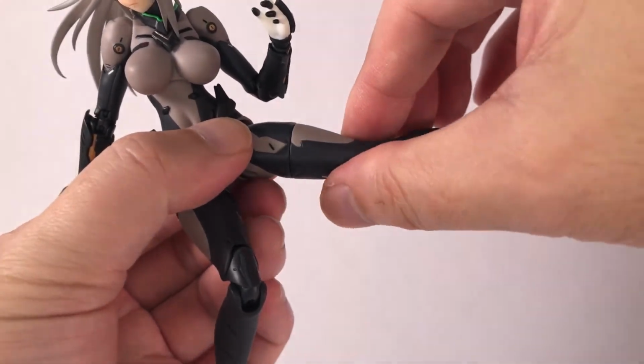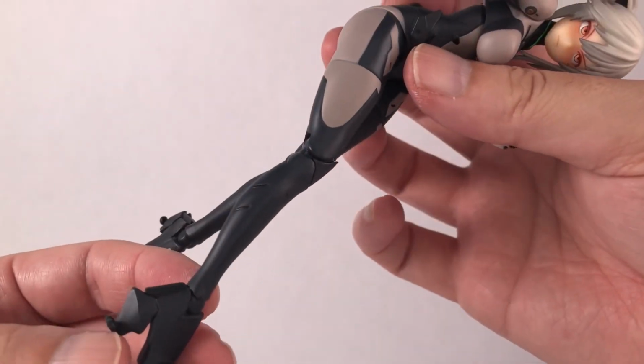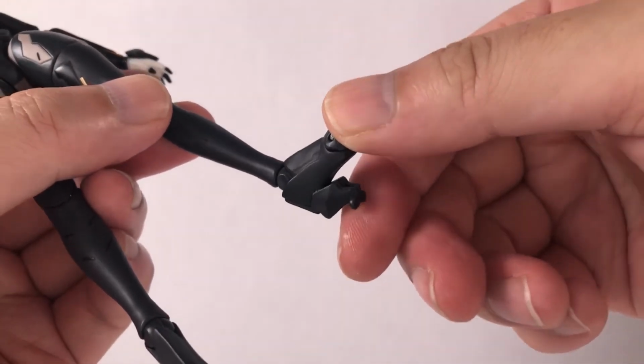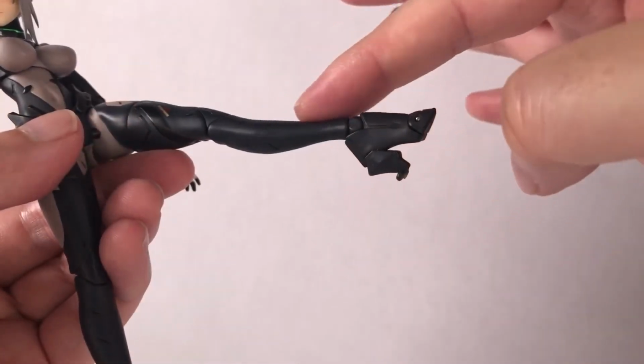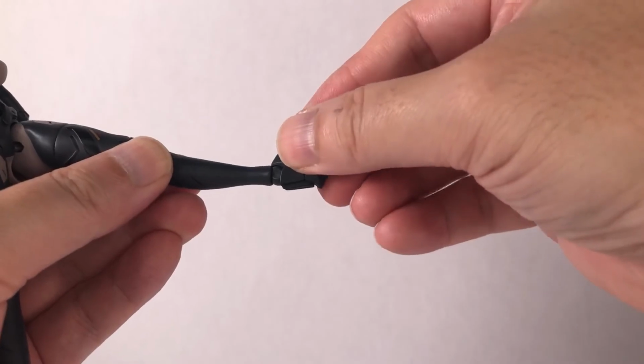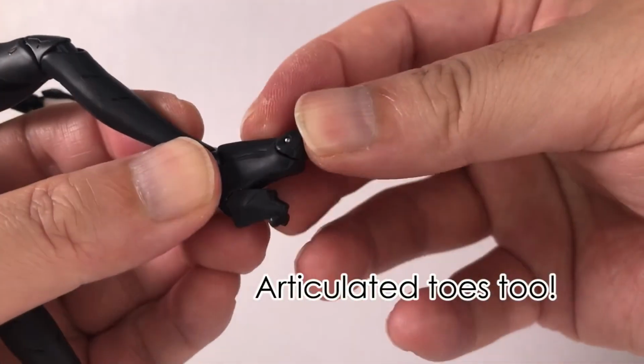Assassin has thigh swivels, and her knees are double jointed and can bend back this far. Her ankles are ball hinged, and her feet can hinge back this far, creating this nice line, and they can hinge forward this far, but the design of her feet does keep it from going further.